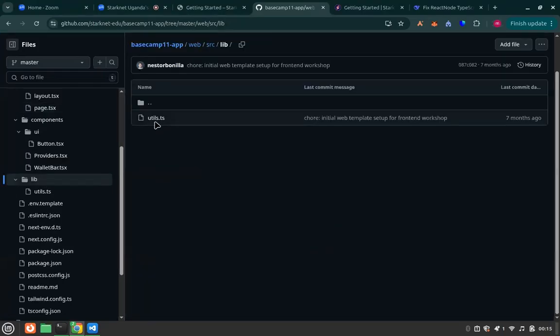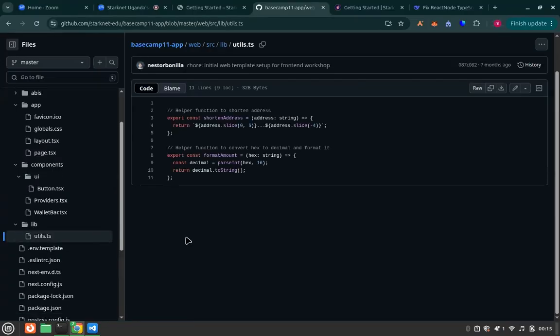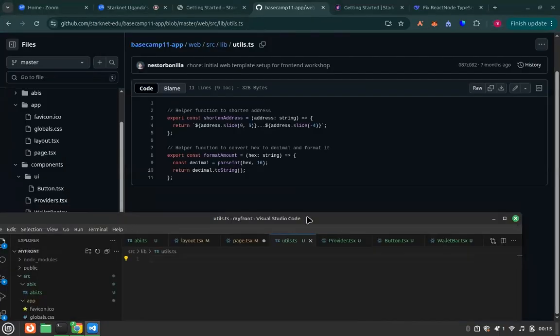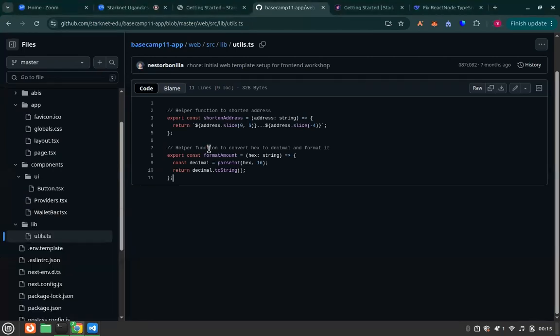One is for the address, because we don't need to show the entire address. We just need to show the first six and then the last four. So that's what that helper function is helping us with.